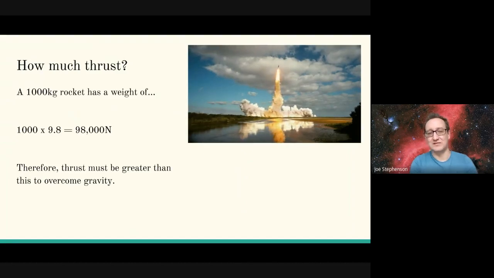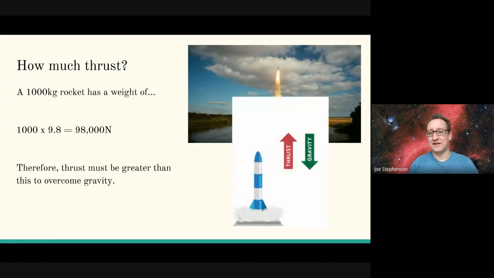in order to overcome gravity. So what we need to do is unbalance that rocket so that its force upwards is greater than the force downwards. So we're going to need, say, 9,900 newtons of thrust in order to lift that rocket up off the ground. Now, that might not be enough for us to get it going and accelerating through the atmosphere, but it would at least get us off the ground as a starting point. So as you can see here, this simulation shows that thrust must be bigger than gravity, or the weight due to gravity.